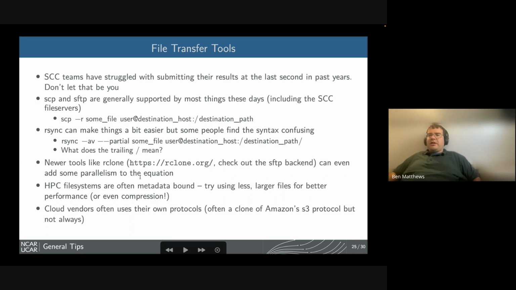And there are some newer tools like rclone that have an SFTP backend that might be able to add some parallelism, maybe make things a little faster, maybe not. So yeah, again, do some research, figure out how you want to do this, and don't be stressed about file transfers at the last second. And the way this works is we'll give you a little piece of paper or email. I don't know what Will's planning to do, but some information with where your file server is, an account to log into on it, and some basic network information. Here's your subnet, here's a DNS server you can talk to, here's an NTP server you can talk to, things of that nature.